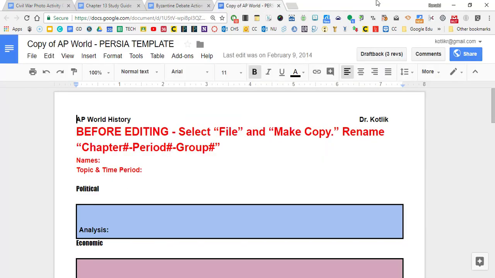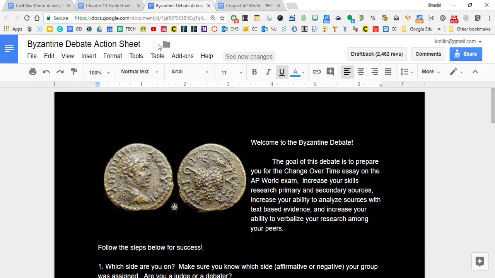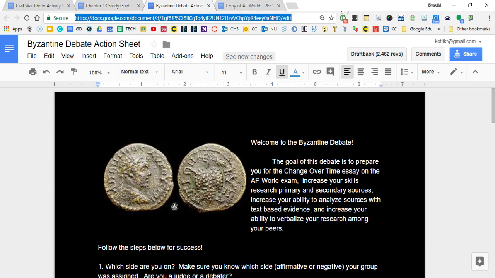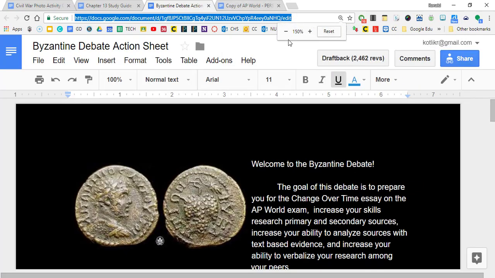Now, Google Classroom will take a lot of that out of the equation, where it will automatically give each student a copy of a Google document that you want to. But let me show you a quick little trick. So say we wanted to have this Google document make a copy of it. Right now I highlight in the address bar the Google document's link. Let me make that bigger. I don't know if you can see this, but hopefully you can.